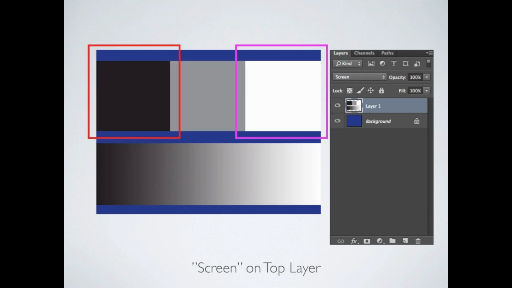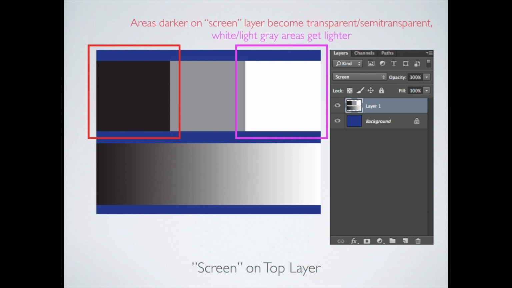So if we switch blending modes to the next one, we're going to do screen. Remember, this was about lightening the image overall. So when we do this one, what's going to happen is the black, and actually I made a mistake on this slide and even on the one that you'll see when you do the sample today, that black isn't truly black. It's about 90% gray. So it's not quite going to become completely transparent.